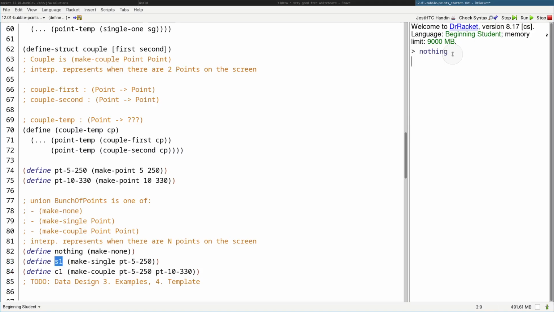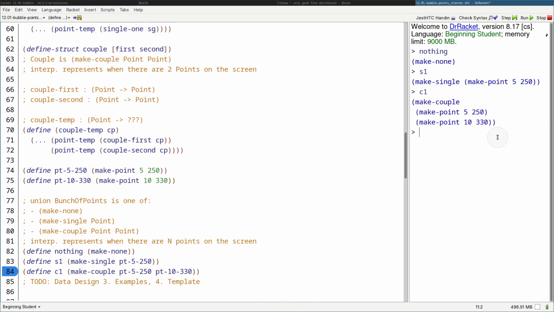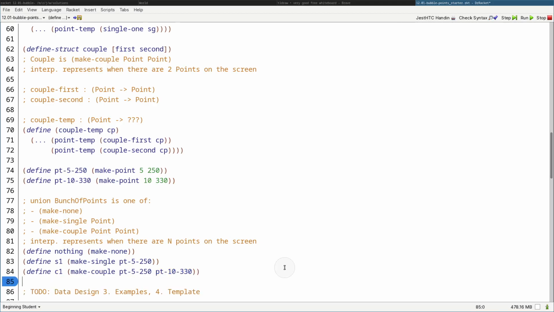Nothing is this make-none structure. S1 is a make-single that has a nested point in it. And of course C1 stores this make-couple, and we see that it's the structure that contains two make-points inside it, with 5 250 and 10 330. Okie dokie, so that is pretty much done for the example step.